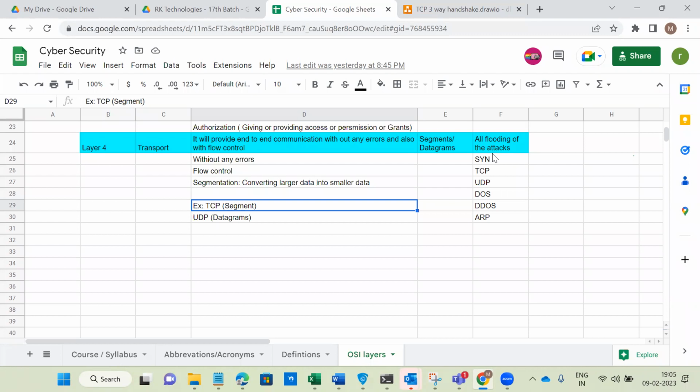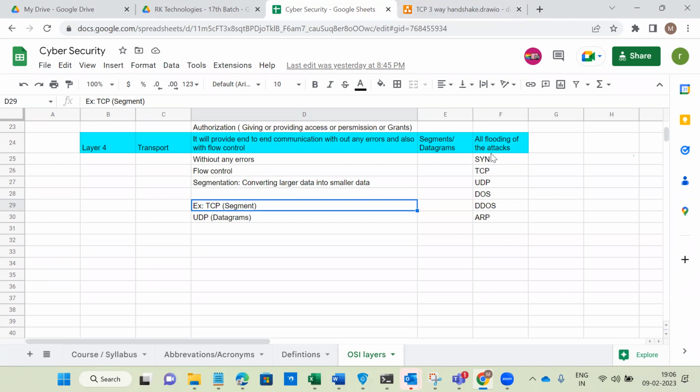I will give one more example scenario of the flooding category. Your weightlifting capacity is only 50 kilos. Your maximum capacity is 50 kilos. But if I give you 100 kilos, are you able to do the weightlifting? Impossible, right? You cannot lift 100 kilos because your maximum capacity is only 50 kilos. Same thing here. Whatever maximum capacity we define for a server or database, if more requests than the baseline are sent, the server is not able to handle them. Finally, the server, application, or database will crash, become unavailable, or get damaged. That category of attacks we call the flooding category.